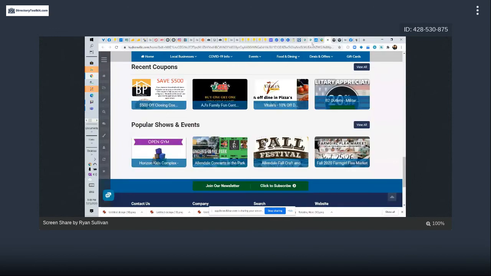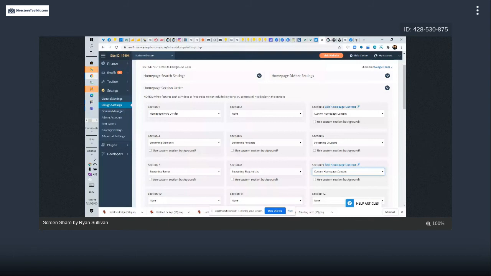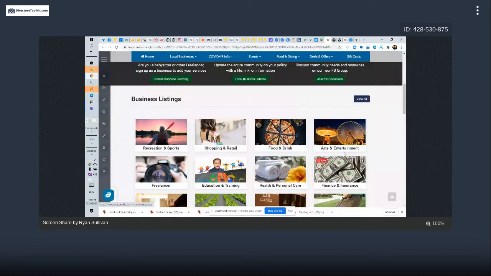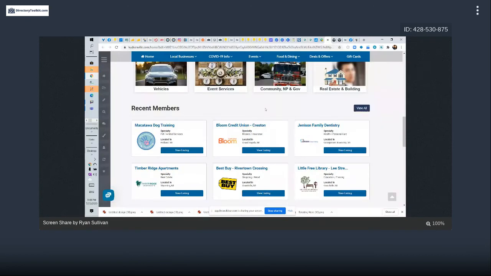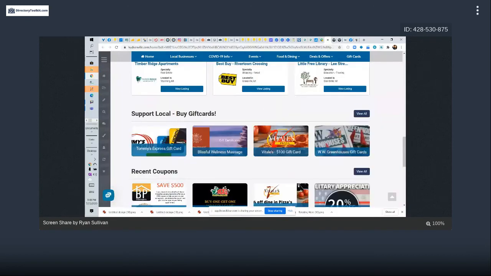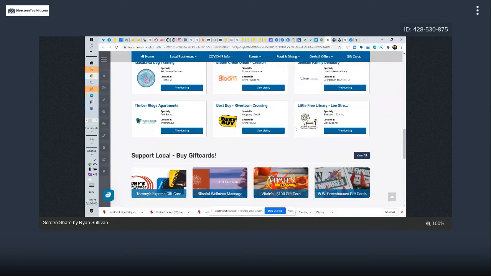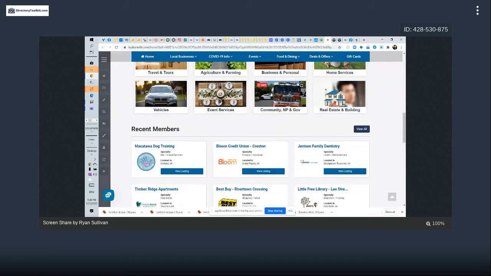So the only way to do custom content, then a streaming widget, and then more custom content, to put it in two spots, is you basically have to have all of these streaming widgets pasted into your custom content.